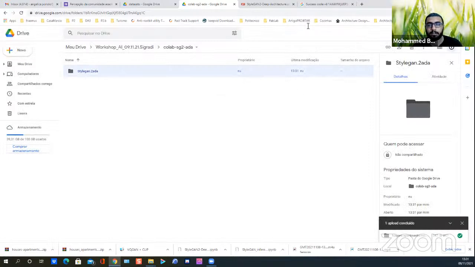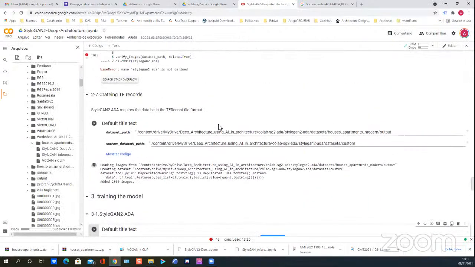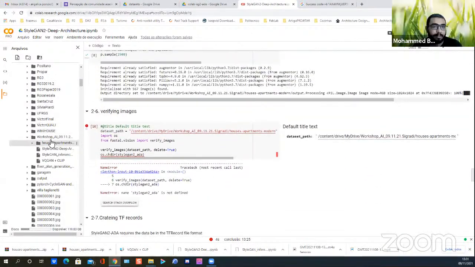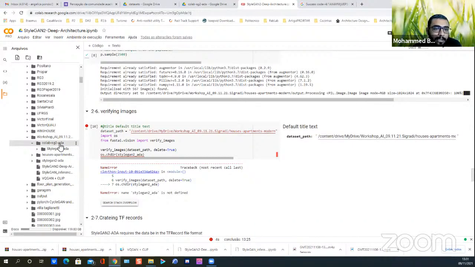So go to Google Colab, and in the menu on the left, locate each folder. First, copy the path of Colab SG2 ADA. Copy that, and go to 3.1.